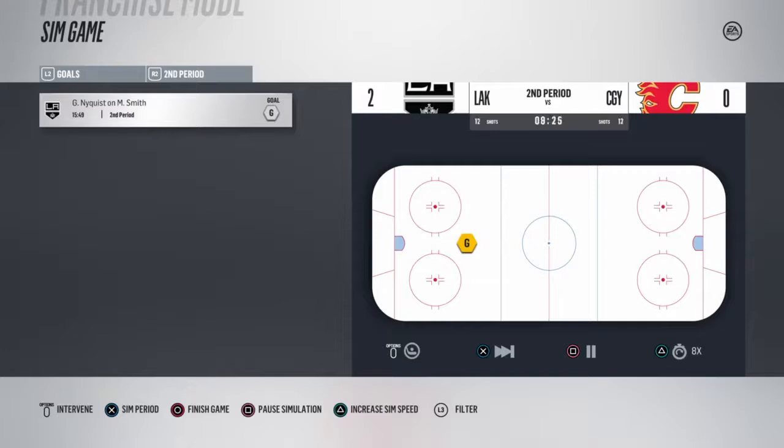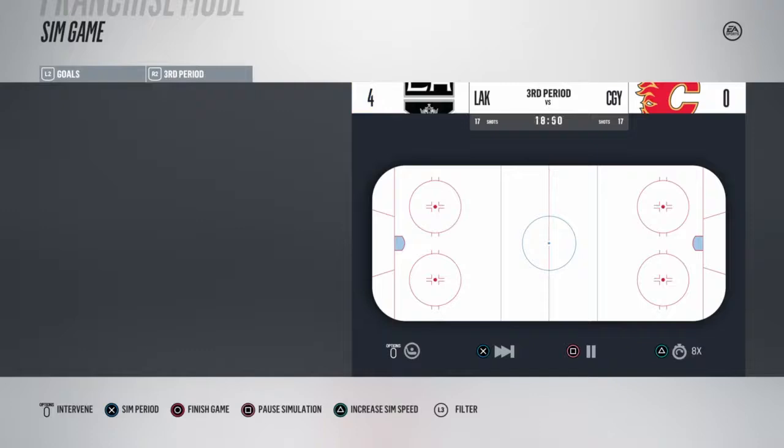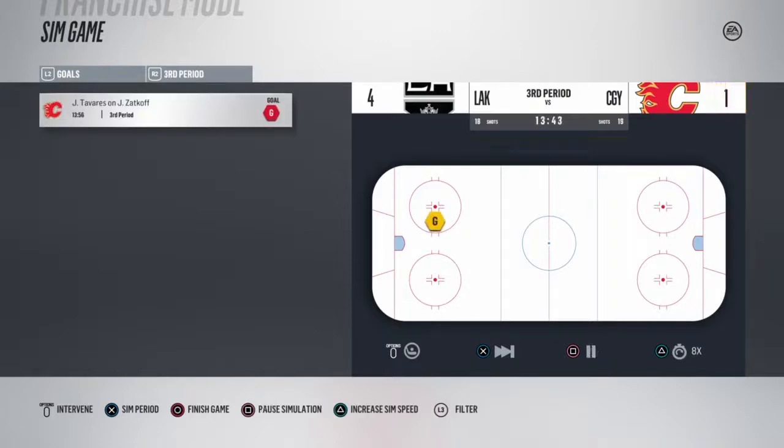So this is where we need Calgary to bounce back right here. I know it's only game 2 of an 82 game schedule, but we definitely want to jump out to a good start here, and we're not getting it in our home opener. Anze Kopitar, Jeff Carter also getting in on the fun, 17 shots, 4 goals. So after Mike Smith had an unbelievable night against his former team, he is not off to a hot start in this one. But there's John Tavares, 2 goals in 2 games now as a Calgary Flame.